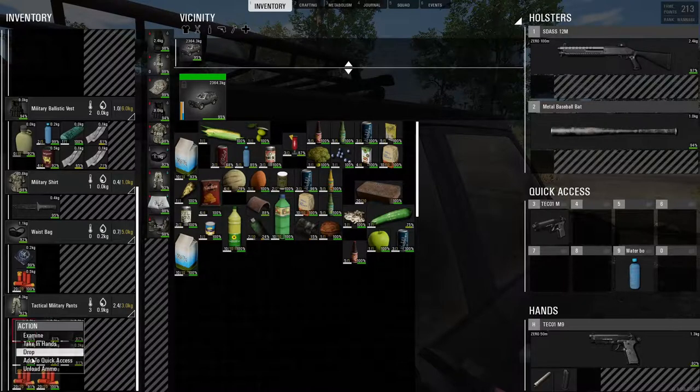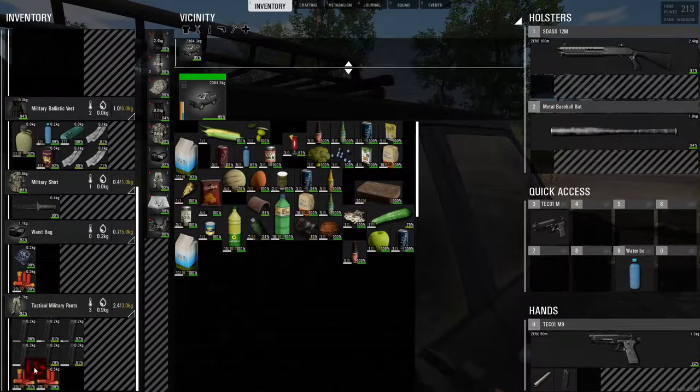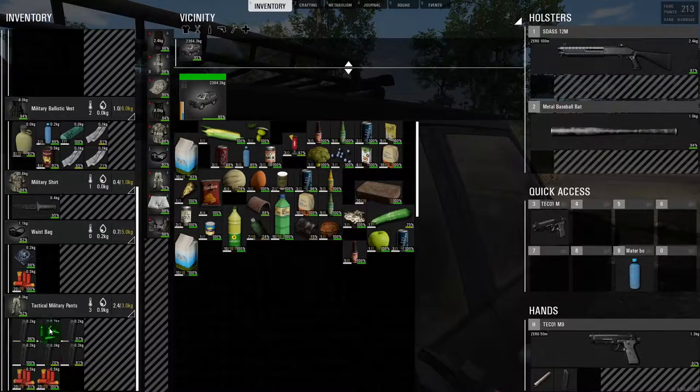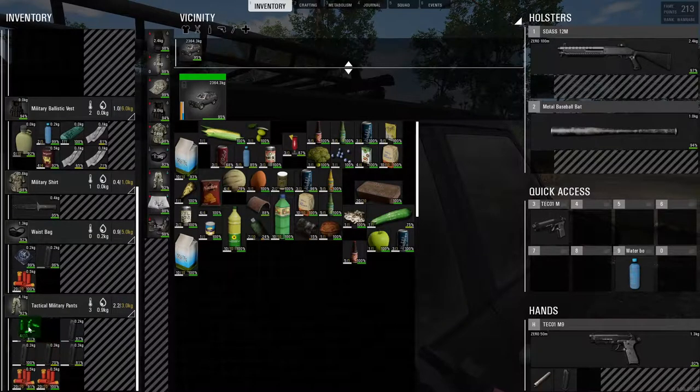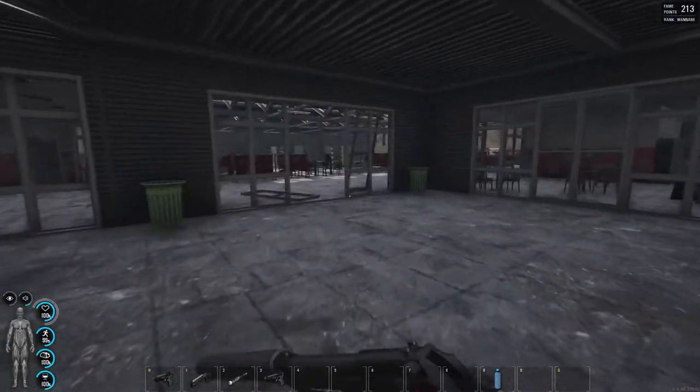How many have you got? This one is almost empty. Yeah, there's only two left in that one. That one's full. One left. That one. Alright, so that's an empty mag. Unload that one. Load that into there. That's another empty mag. There we go. So we've got four full mags. Sorry. Right. Back in again.